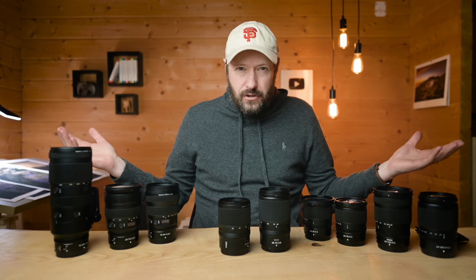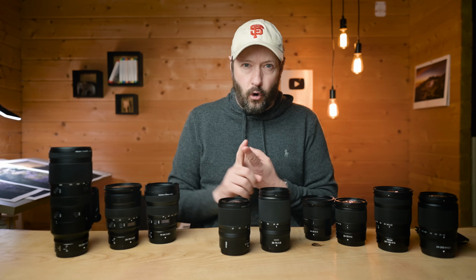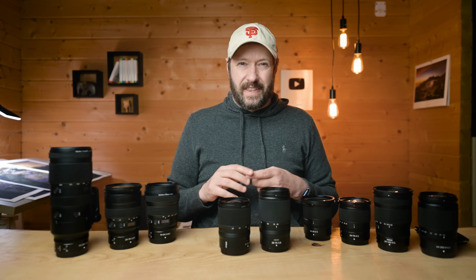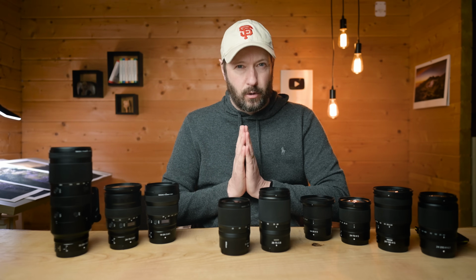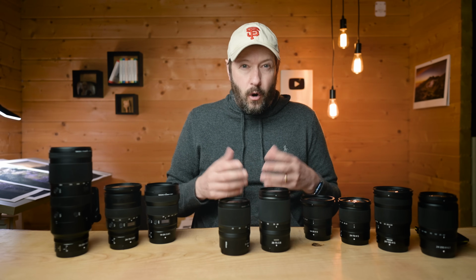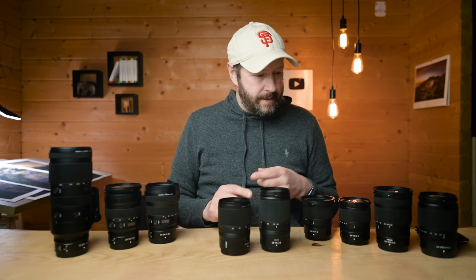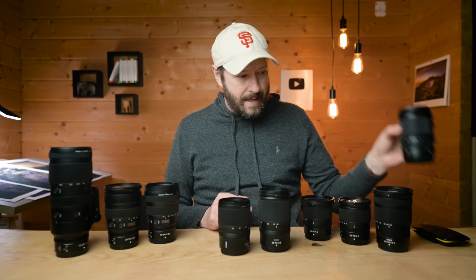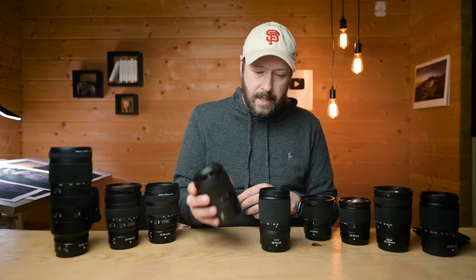But with all these lenses, why have so many lenses? Is there too many? Is there just too much choice? What it comes down to is things like cost, very important. These are going to be more expensive than the f4 lenses. It comes down to things like quality. If you've got the money to spend and you want the best quality, you're not worried about things like weight, then that's super important. Also, weather sealing. Some lenses are going to have better weather sealing than others. And then there's flexibility, whether you're going to have something like this, which is the 24 to 200mm lens, or whether you're just happy with this one, like the 17 to 28mm that's just come out.